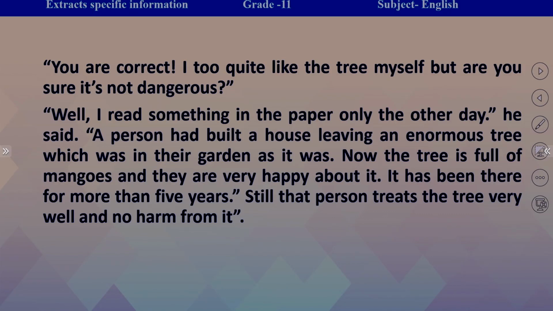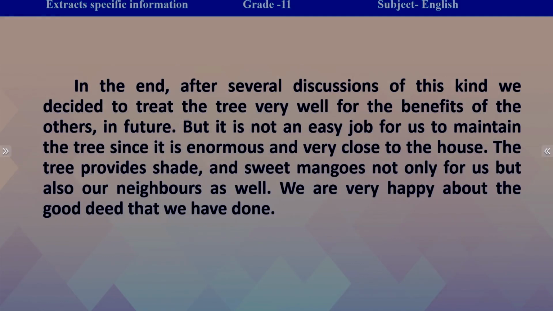Now the tree is full of mangoes and they are very happy about it. It has been there for more than 5 years. Still that person treats the tree very well and no harm from it. In the end, after several discussions of this kind, we decided to treat the tree very well for the benefit of the others in future.